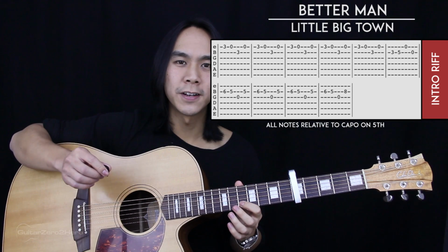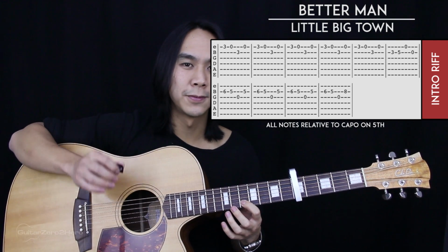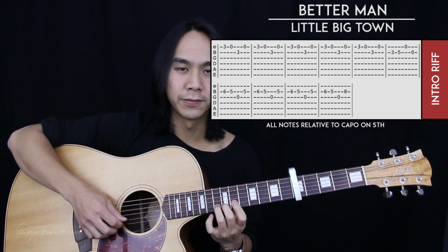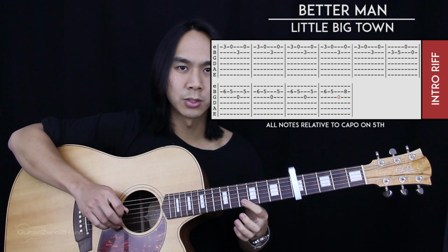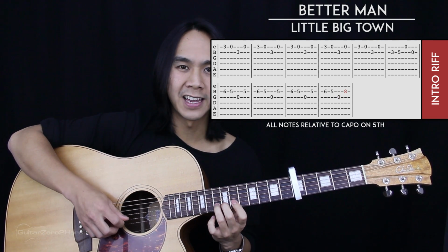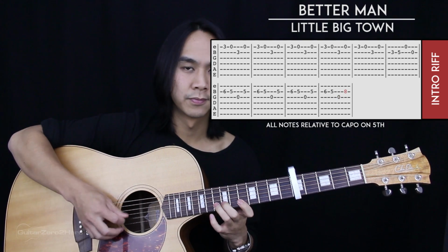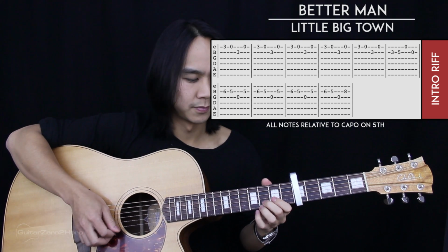And then the final set of 4 notes is pretty much exactly the same as those last set of 4 notes we played, except the last note will be the 8th fret of the 2nd string. So we go 6, 5, 3rd string open, and then the 8th fret of the 2nd string. Like that. In total, the full lead part will sound like this.